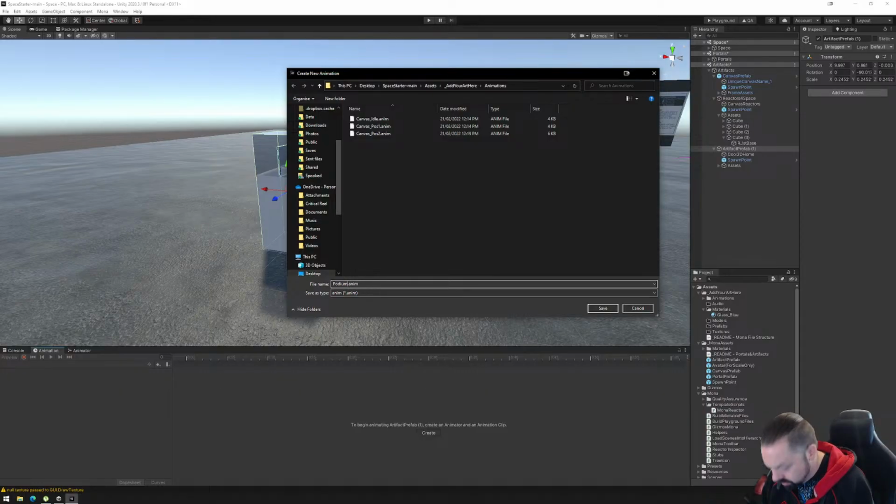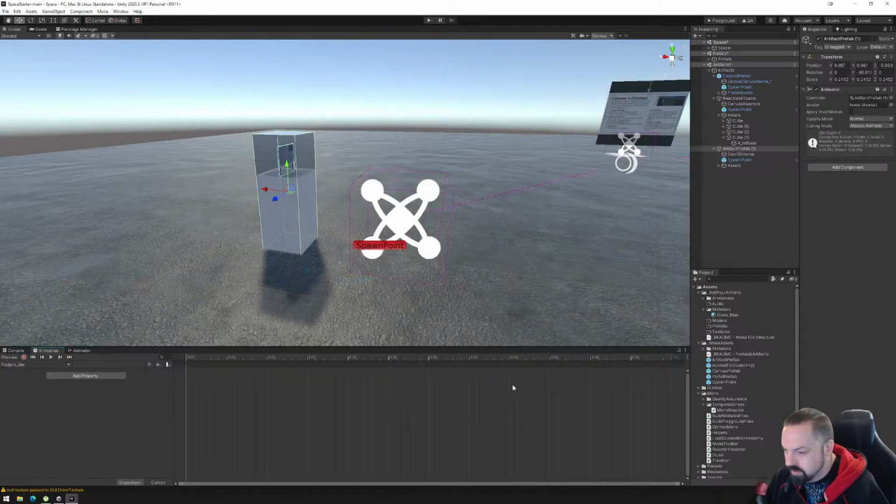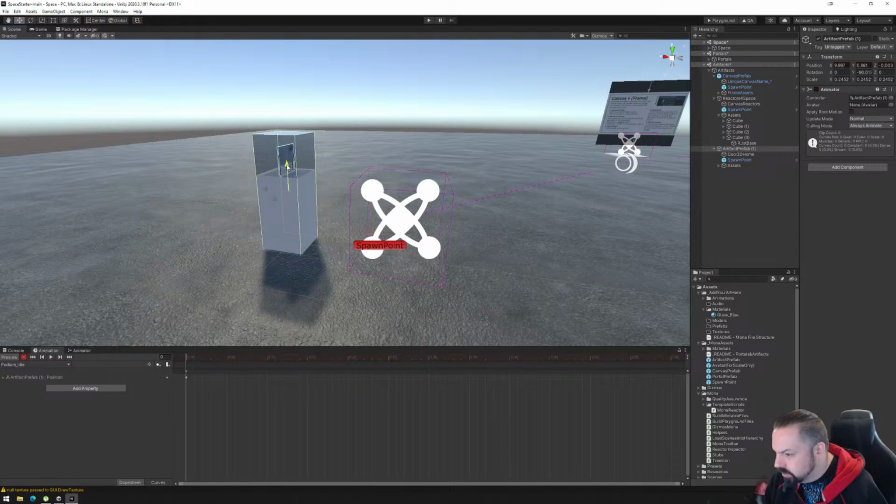No. Podium idle is the first one. Basically, we're going to do this because the podium is over there. Okay, that's interesting.